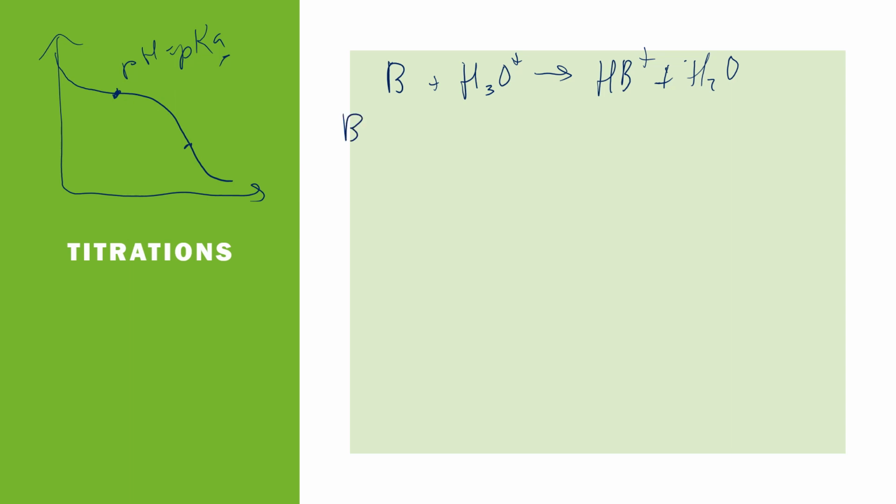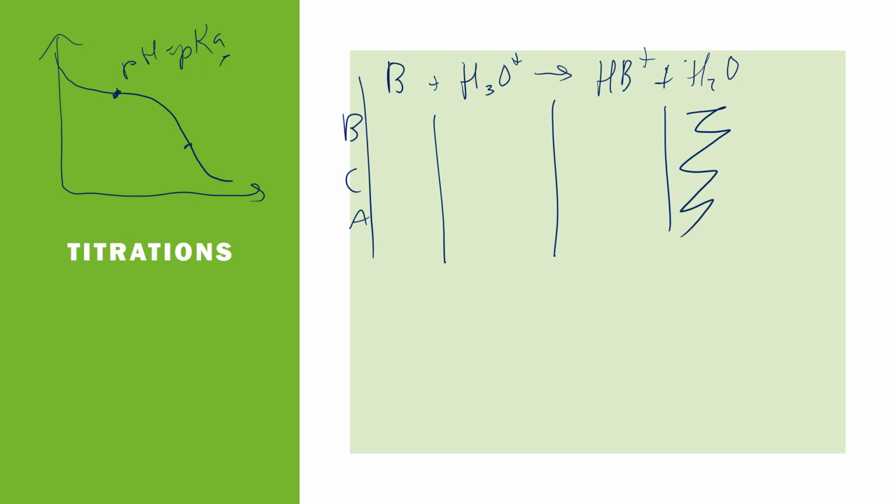You need to do a BCA chart. And we don't have any of the conjugate acid to begin with. But let's say I have 4 moles of the weak base and I'm adding in 3 moles of a strong acid. I'm going to completely use up whichever one's smaller, which is the strong acid. And everything is stoichiometrically equivalent. So 3 moles, 0, and 1 mole.